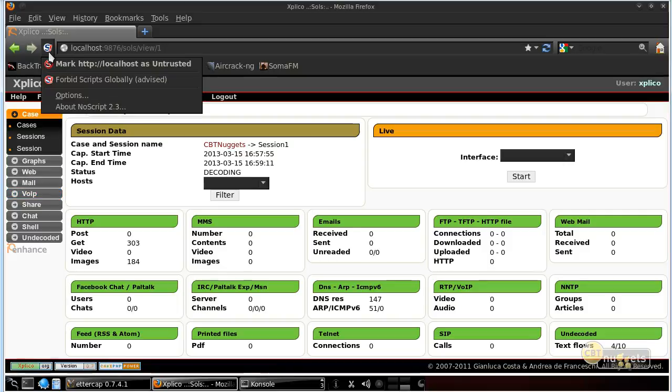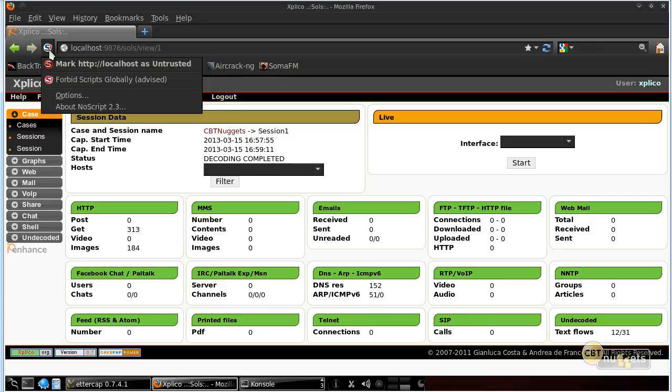So if you want to use Firefox, which is great, go ahead and click on the NoScript option and tell it that you want to go ahead and allow all scripts, at least for the duration of your Xplico session, if you want to use the menus on the left. So that was a couple of stumbling blocks that I want to help you avoid. Number one, the default browser, don't use it. Number two, if you use Firefox, go ahead and allow all scripts if you want to be able to navigate.